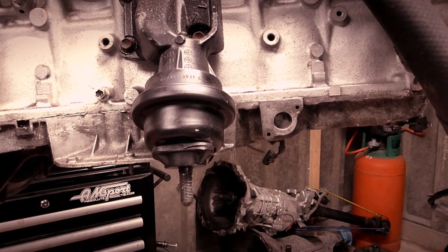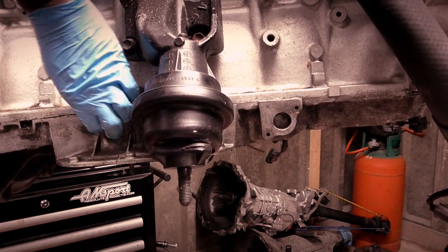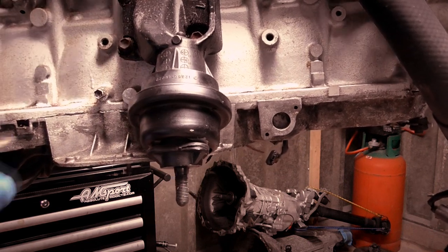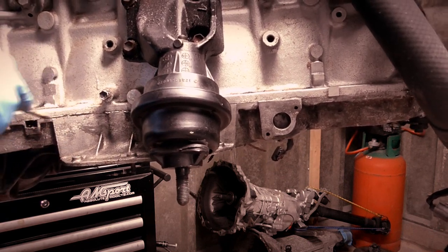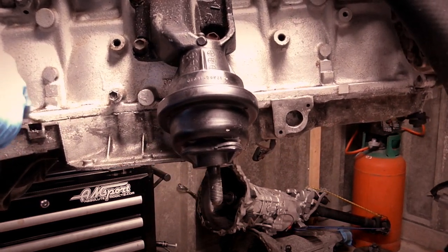So, I've undone all those bolts. It was 5 14mm bolts and lots of 12s. I can't remember how many, but there's 5 14s, they're the bigger ones. So now we've got to split the sump off, which takes a bit of time.